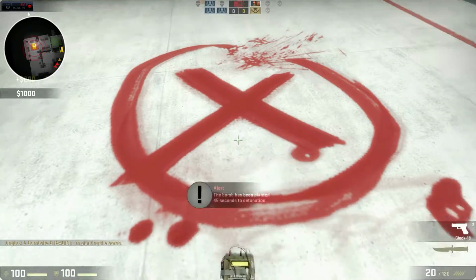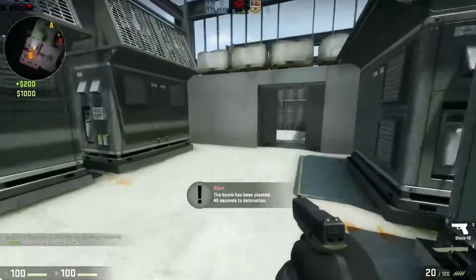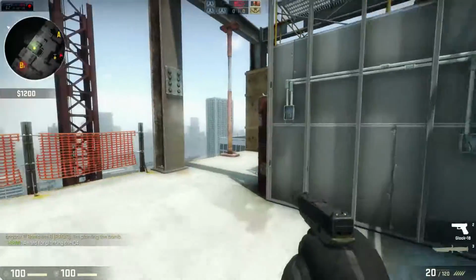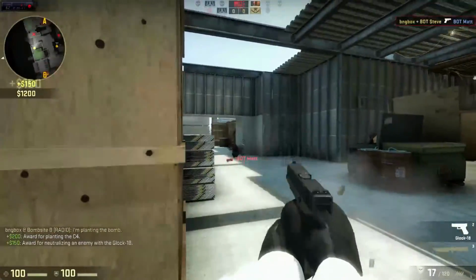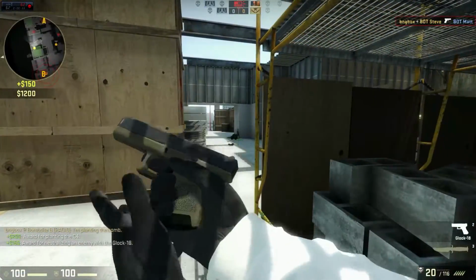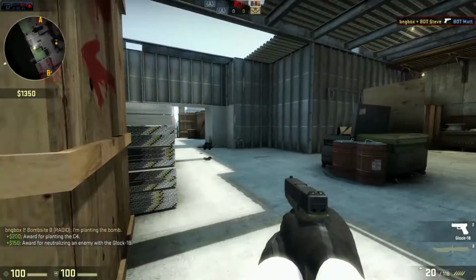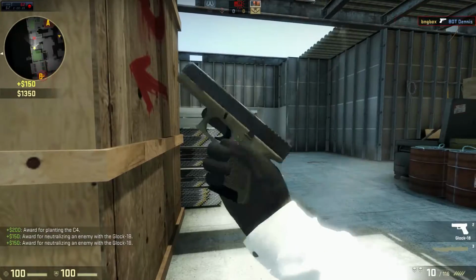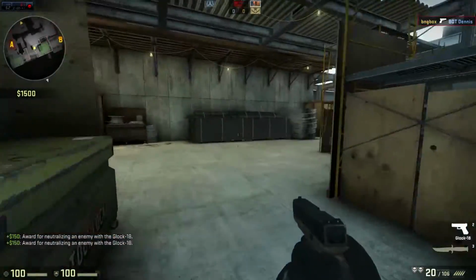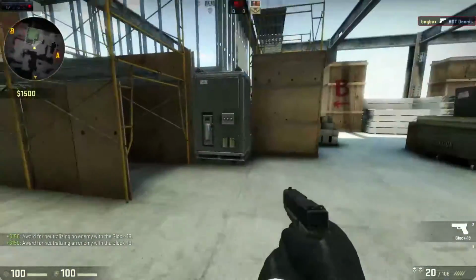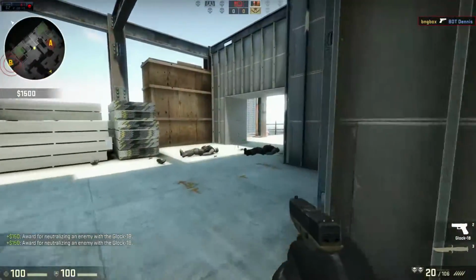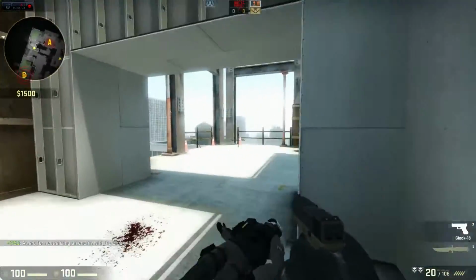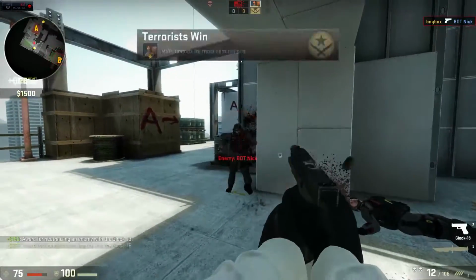Here we're on the map Vertigo, I do believe, and this map looks awesome. Looking outside and having this open space and lighting is really cool. I don't normally play this game, and this is my first time really delving into it, if you can call it that, playing for maybe an hour. But I really like this map, the graphical looks are really great.